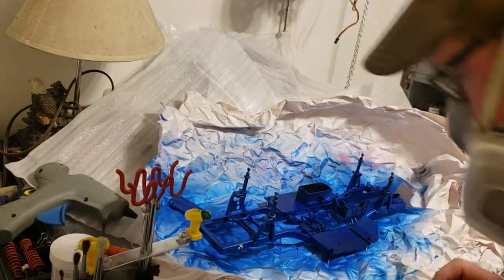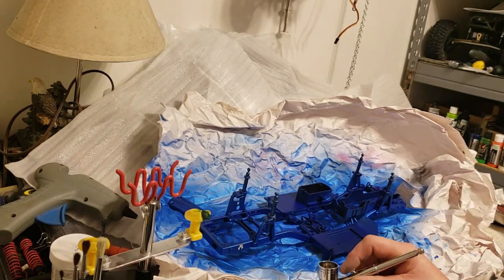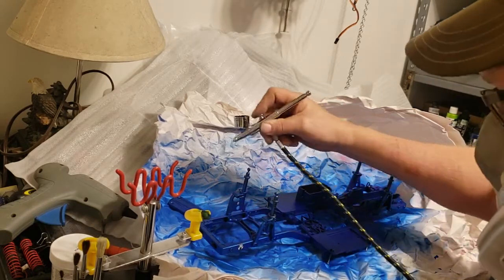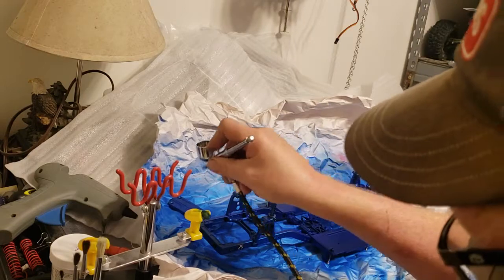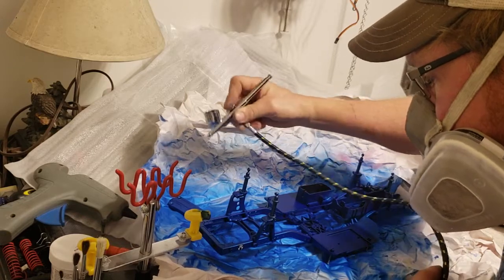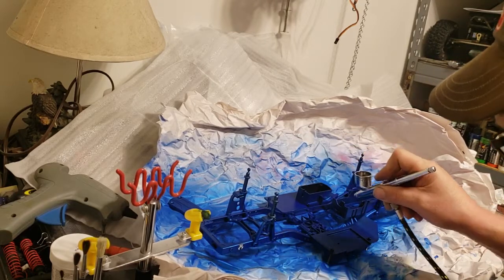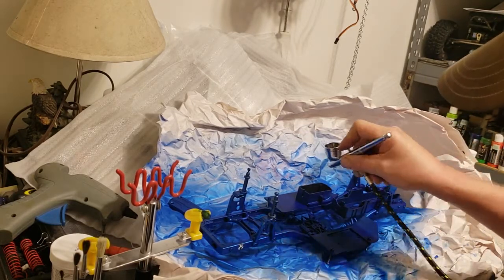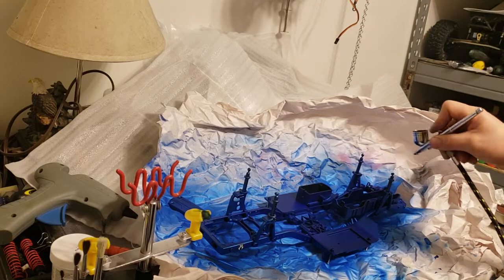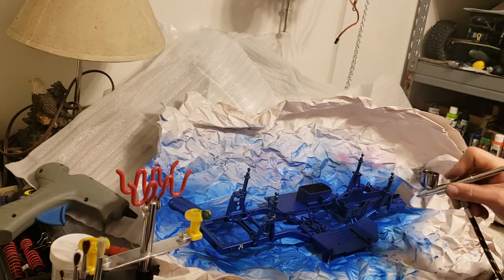Alright guys, back. It's not silver anymore. Alright, what I am getting ready to do is shoot the clear. I'm going to clear coat. I'm going to put it on kind of heavy. Try to make sure that everything stays blue. As I said, I will put this over top of the heat vent. And the heat actually activates the sealer in it, which helps it dry even and seal better.